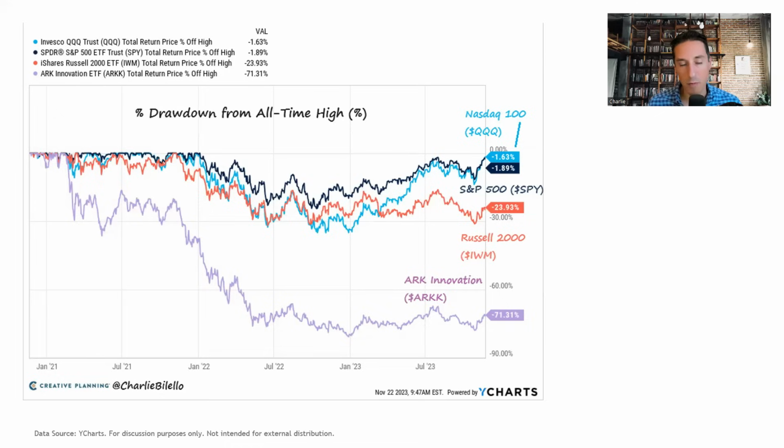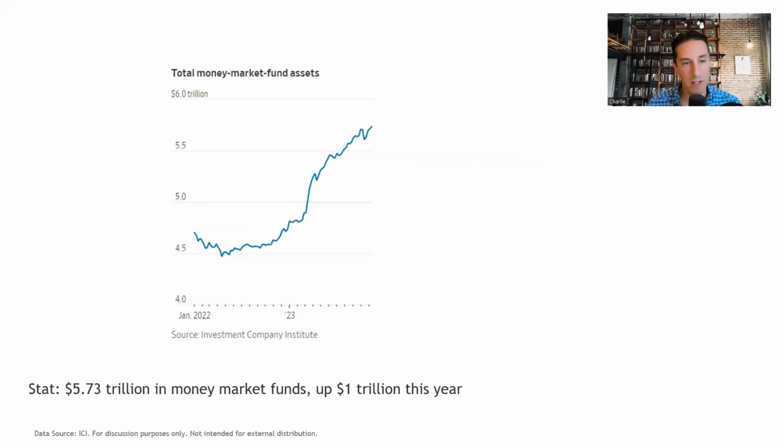So if we're looking at money market funds and what has gone on this year, some people are saying there's dry powder here, that people have been hiding in money market funds. Why are they saying that? Because there's 5.73 trillion now in these money market funds. That's a new record again. That's $1 trillion higher than where we entered the year. And of course, it's very appealing to be parking your money here because you have an over 5% rate of return that you could get with no volatility. And so we're seeing money continue to pour into these funds.